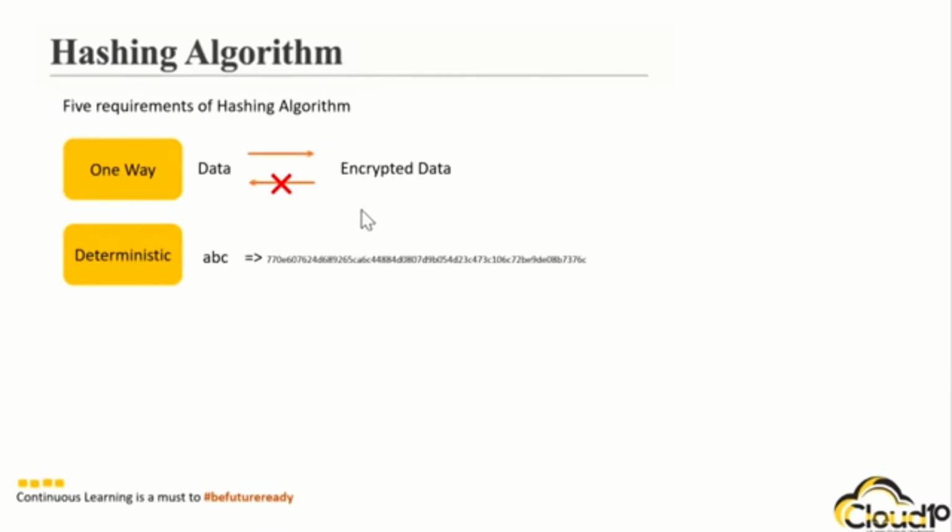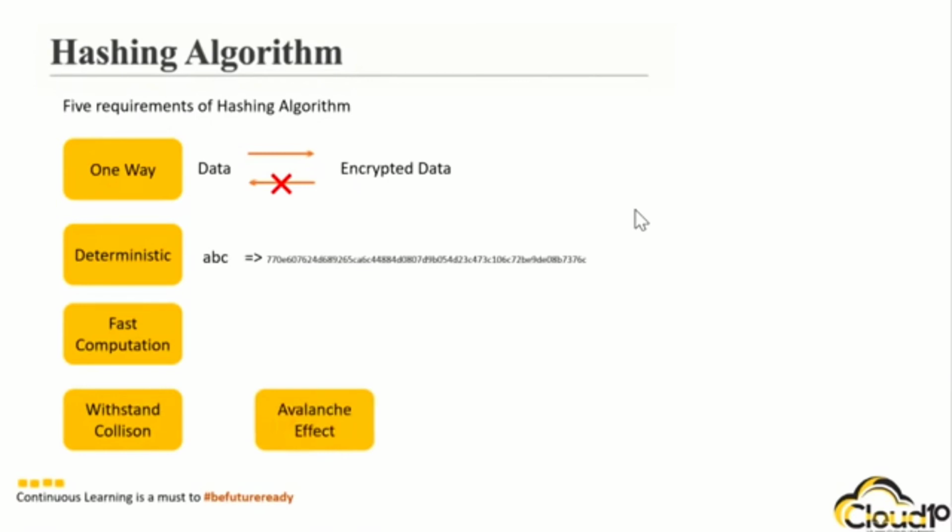For example, if you give an input of let's say ABC, then the SHA-256 algorithm will always generate the output of this as depicted in the screen. Third one is fast computation. When we encrypt the data using the hashing algorithm, then it should not take much time to convert it into an encrypted format. Fourth one is withstand collision. This means that no hacker should be allowed to hack easily. If the hackers were able to hack the encrypted data format, then it will be very difficult to trust the blockchain platform. Next one in the series is avalanche effect.